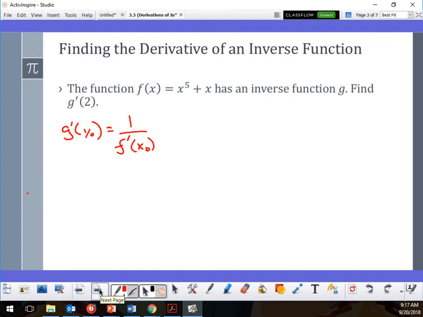All right. Okay, so now the values are, so that means that 2 is the y value, right? So 2 is the y value, so I need to figure out what is the x value. If 2 is a y value, I need the x value. So I know that right here, 2 has to be equal to x to the 5th plus x. Dang it. Okay. Come on, brain. Okay, so x, x, x. There we go.